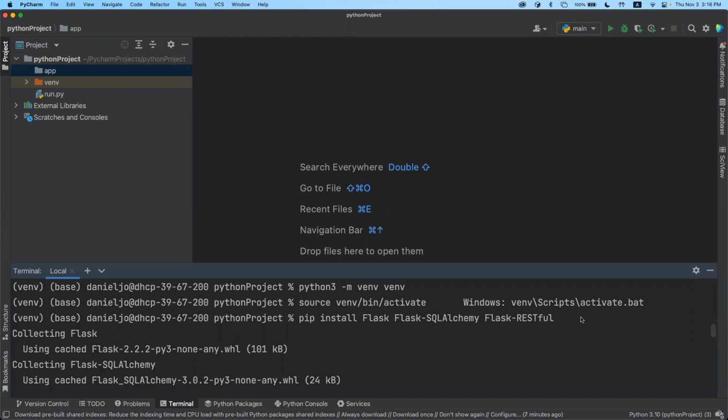So we're installing what we need for this project using pip install in our virtual environment. If you run this project without the virtual environment, you'll get an error, because you're not installing it technically on your actual machine. You're installing it in the virtual environment.